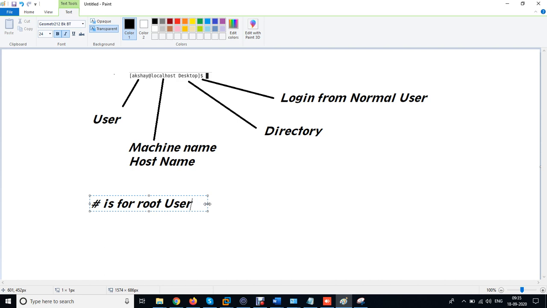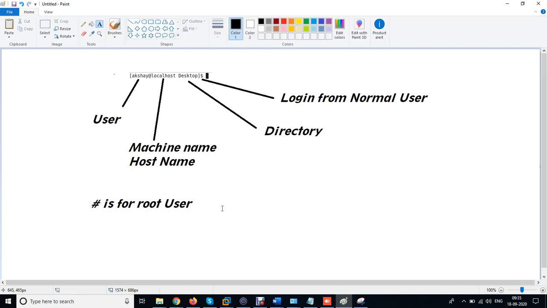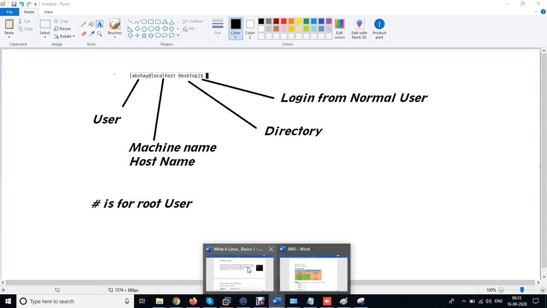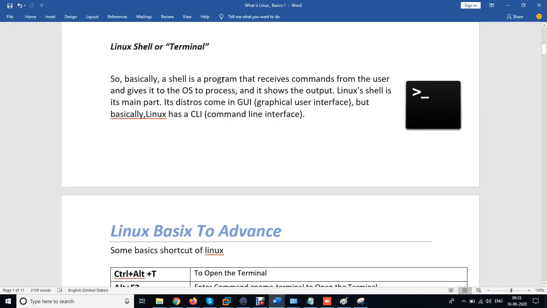I have already prepared a document on Linux basics, so I will show you. Please look at it. As per the document, Linux shell or terminal. A shell is a program that receives commands from the user and gives them to the OS to process.